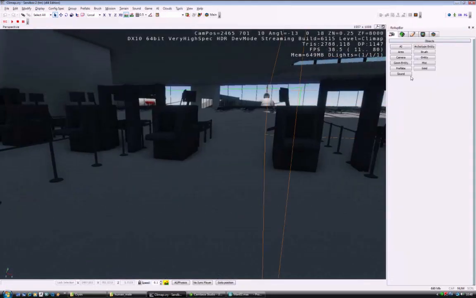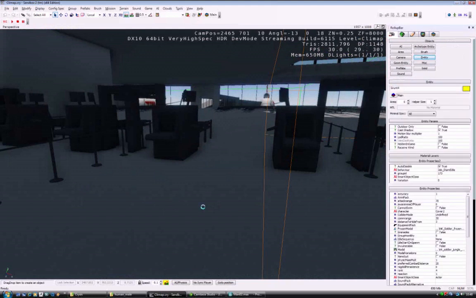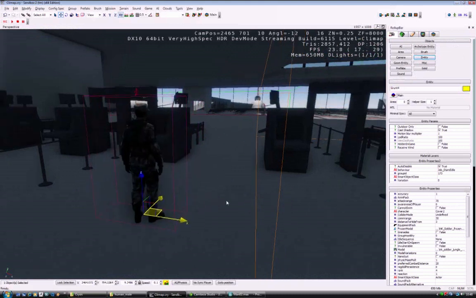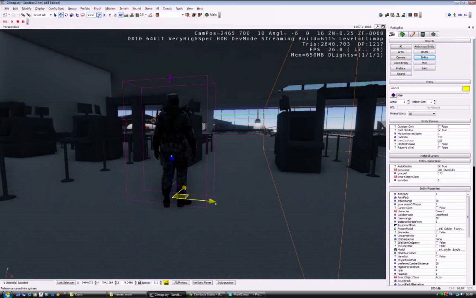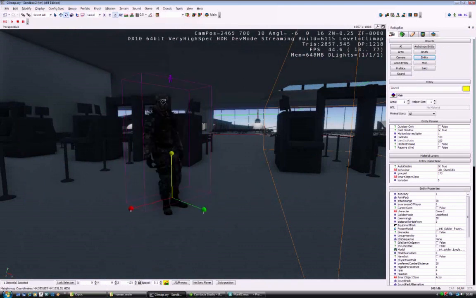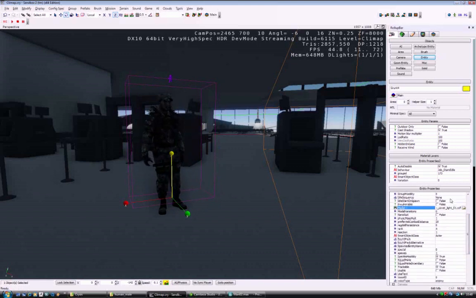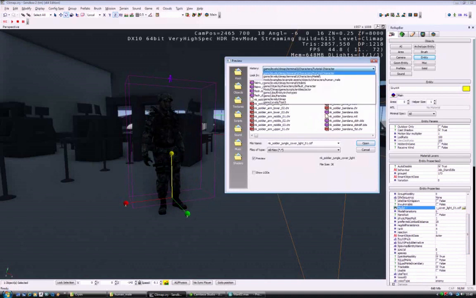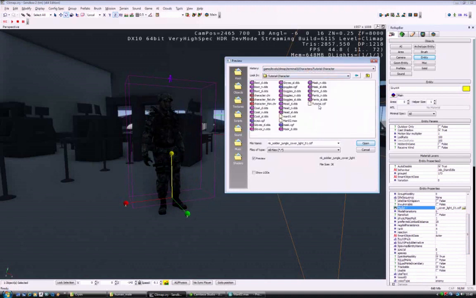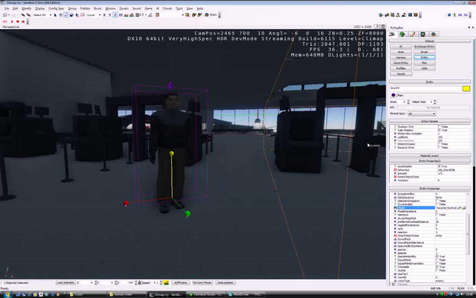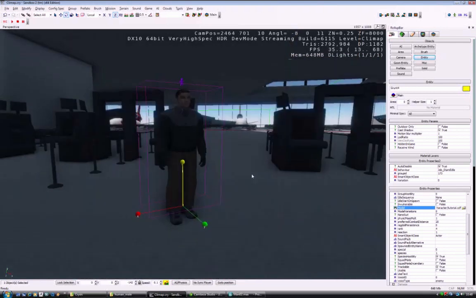Okay, so I'm just in game now. Need to go to Entity, AI, bring in a grunt, bring him up so you can see him. Here he is. Okay, then in the grunt properties, you need to go to Model, and navigate to where you just saved it. It should be in the history, but you may need to find it. Then you want to choose the CDF, which stands for Character Definition File. Okay, you click on Open, and there he is, in game.